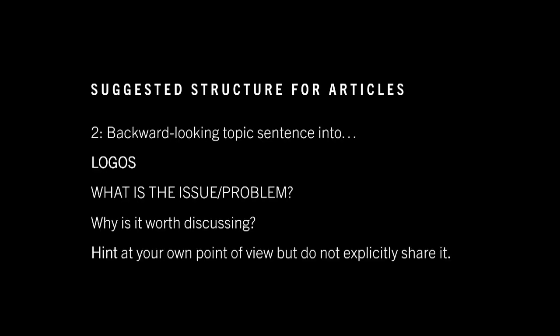Then we go into a backward-looking topic sentence, which basically means the first sentence of the second paragraph looks back to what you've just talked about and brings it forward, okay? And that is going to get you marks for organization if it's done well. Logos, Aristotle: what's the issue? What's the problem? Why is it worth discussing? Maybe don't necessarily give your own point of view, but you could hint at it by this point, all right?